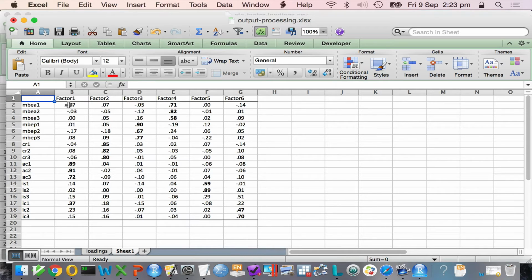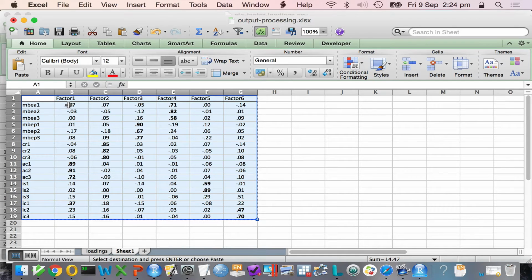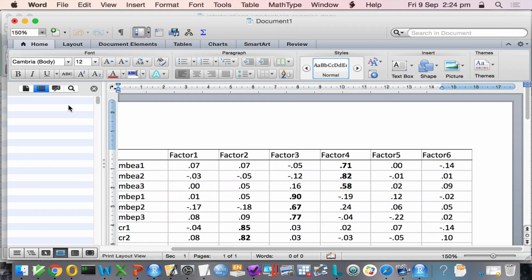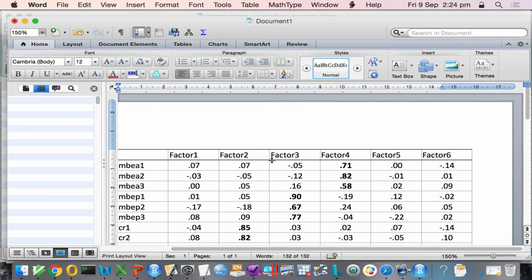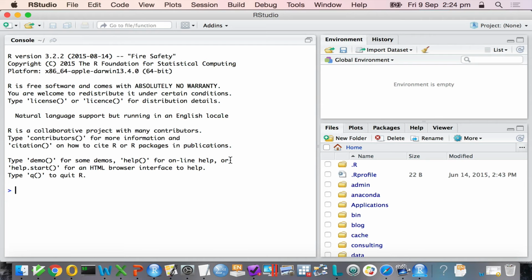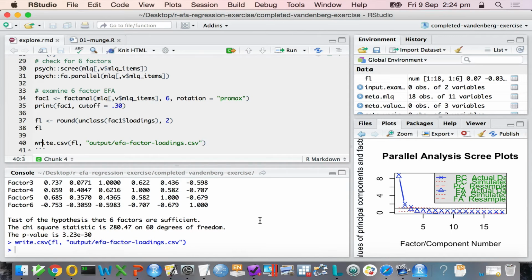you export the CSV, you open it in Excel, and then you do the prettying up, and then you paste it into Word, and probably Times New Roman, add your tables and stuff, and so on. You've got a table. Nothing special, but it's one workflow that, if you're not going to do full R Markdown reproducible, is kind of how you would do it. You export the CSV, open it in Excel, do a bit of that, and then paste it into Word.